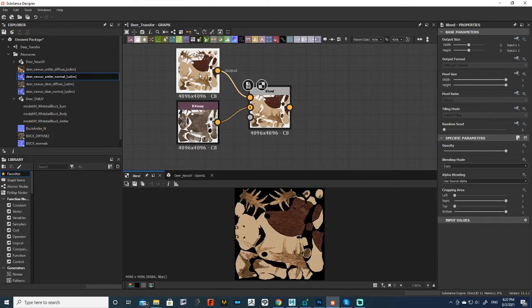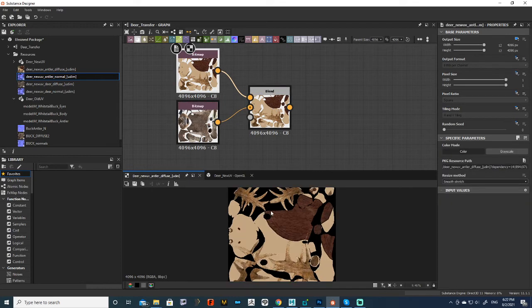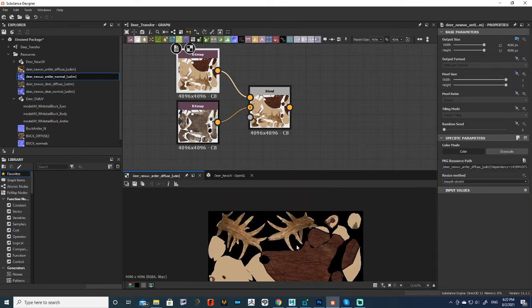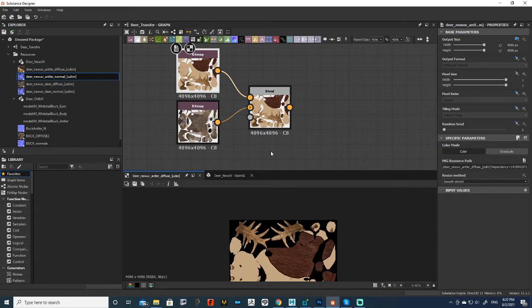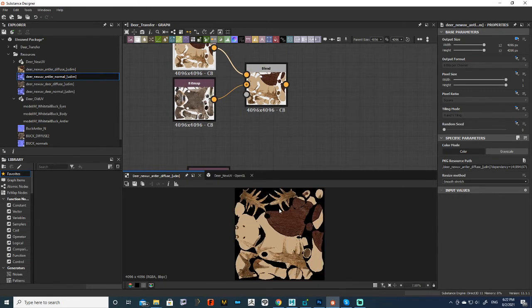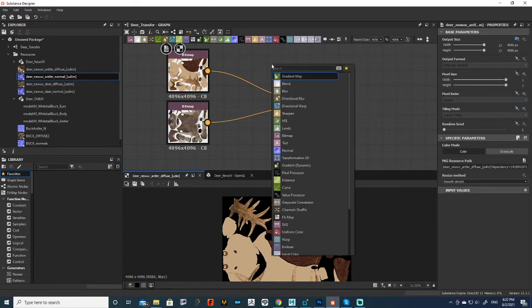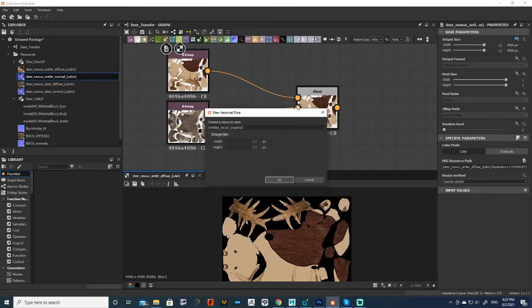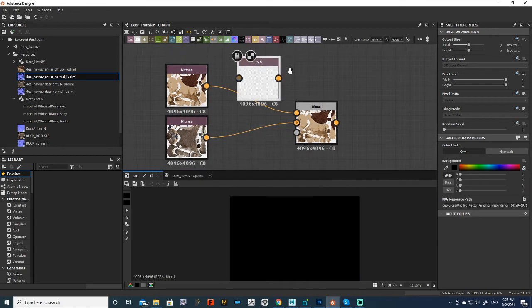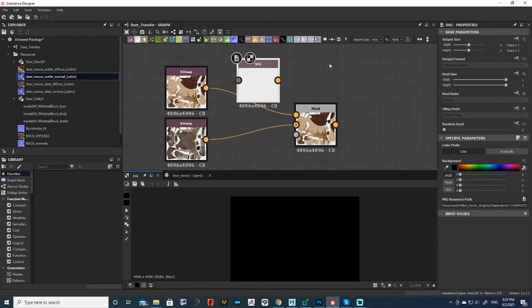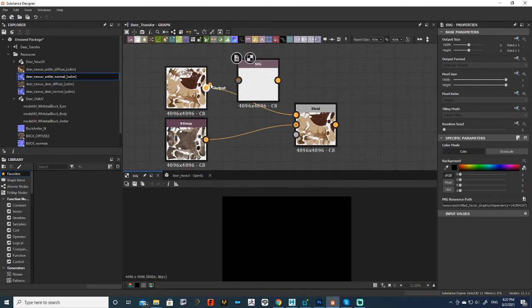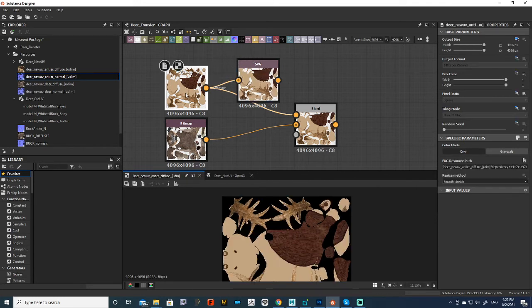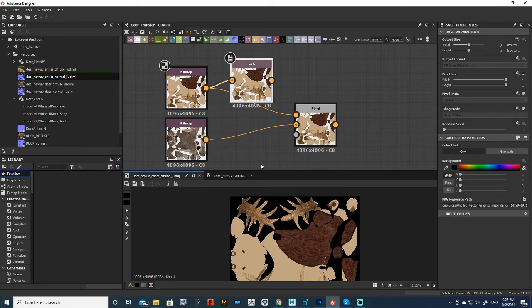Double click, it's still the same. That is because we need a mask to tell the program that we only want the antler from the foreground. How do we do that? We do that by creating a node called SVG. And this is going to be a graphical node. I want to plug the antler in, right?